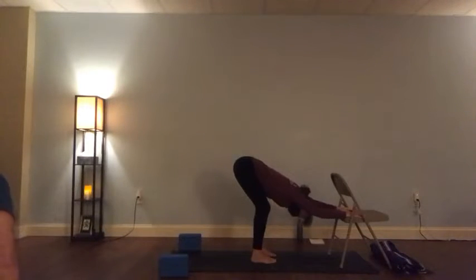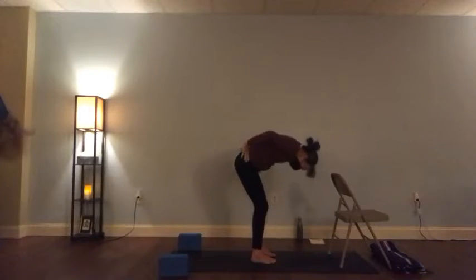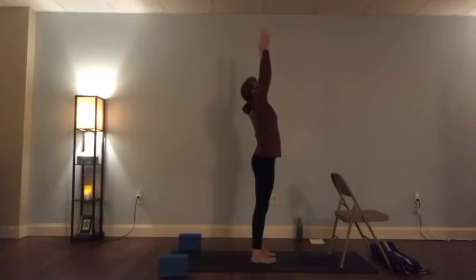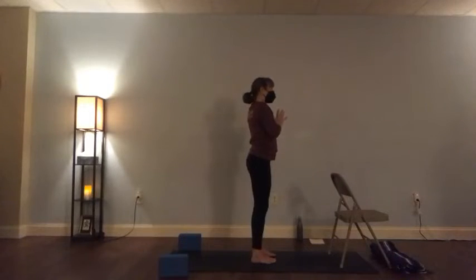You know that. Elbows above your knees, hands on the blocks. Maybe you feel really good to let your arms just hang down. Good. One more breath. And then we'll bring our hands to our hips. We're going to press into our feet equally, rise on up to standing, and inhale our arms all the way out and up. And on our exhale, bring our hands down together in front of our hearts. Enjoying your mountain pose again. Letting your body find its way in, right, to being as equal and balanced as you can.